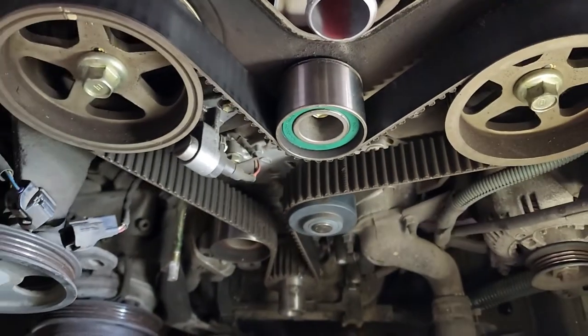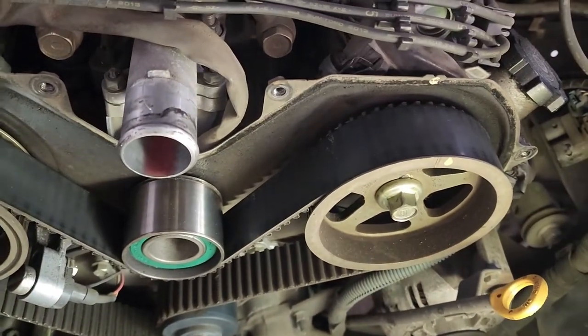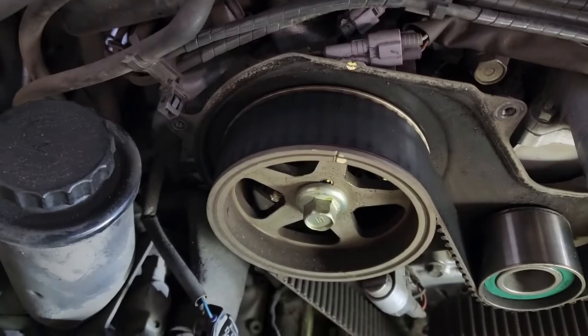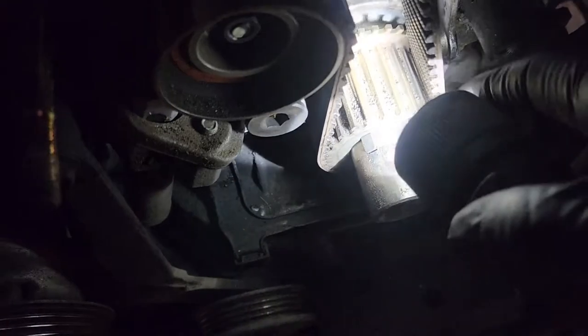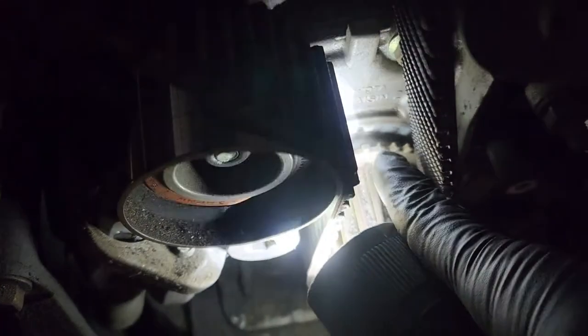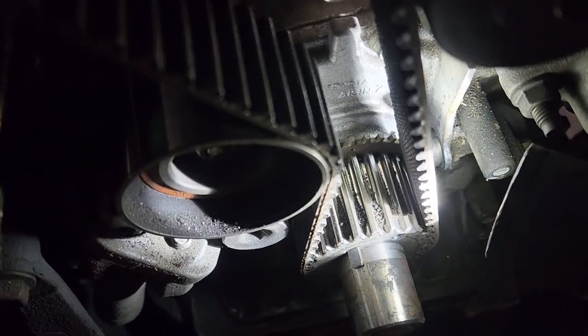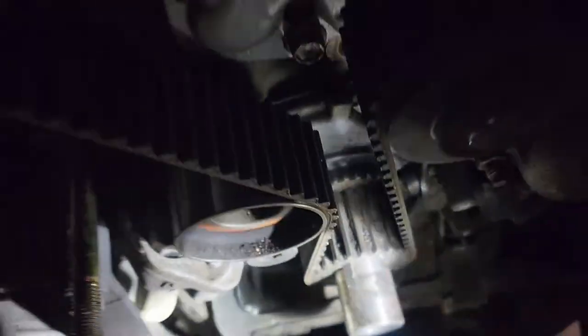So now to take the belt off, first you want to double check that all your timing's still on, that when taking off the crank pulley, it didn't jump time. Your mark back here is that little dot on that tooth right there, and then that little nipple. See that down there? So make sure that's all on.